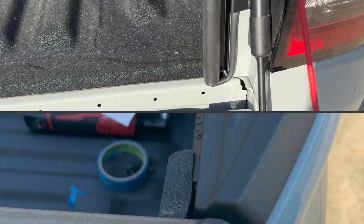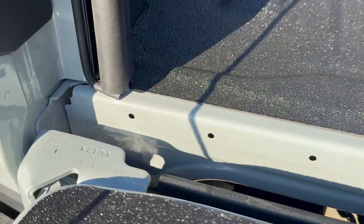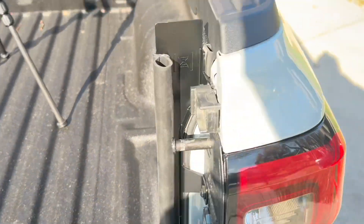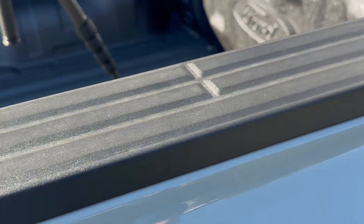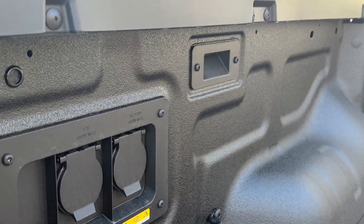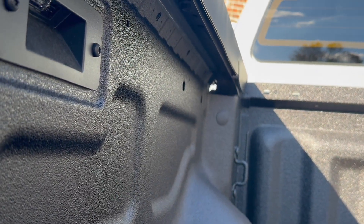Much better than stock. For my truck — and there are some different generations of truck beds — the bottom seal will actually insert in these holes and bulge out this way, but I'm going to leave it out for now just to let my truck bed drain. Next project, probably next week, is to pull off these caps, put some aluminum foil tape down and some Secaflex so we can keep out any intrusion from that area. I've got some grommets already in a couple of holes here, trying to figure out what to do with those holes, and there's a hole up there I'm racking my brain on how to fix.